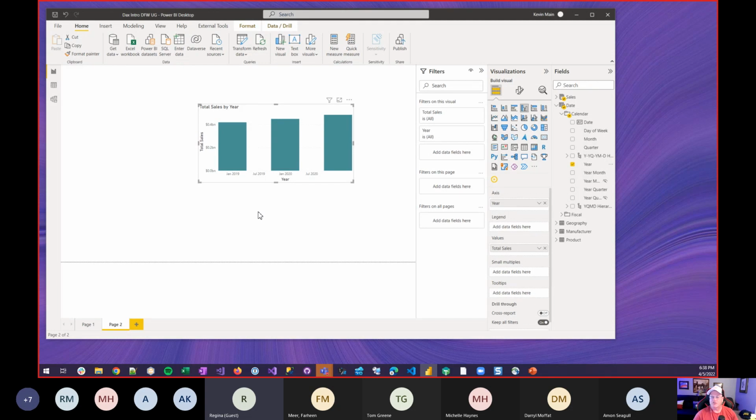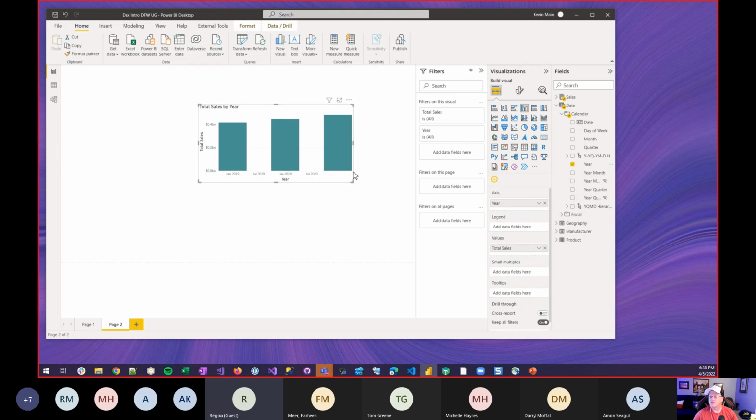So if we think about that measure, it was saying, I want total sales, and in this case, I want total sales with the year equal to 2018. Here it's saying with the year equal to 2019. And here, this is going to be with the year equal to 2020.